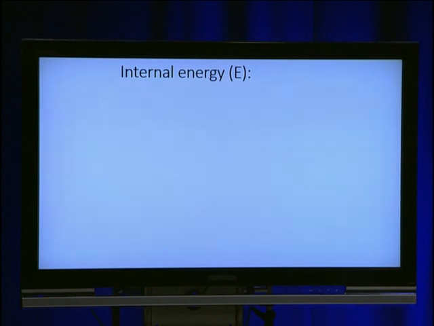Let us look at what is internal energy. Internal energy of a system. Internal energy is the energy stored in a substance by virtue of its chemical nature. Different systems will have their own internal energy, the stored energy in them, and it is all by virtue of their chemical nature. For example, we also have human beings; different individuals have different energy.